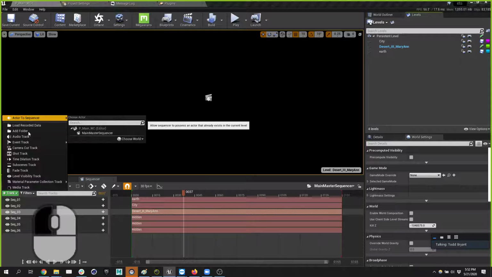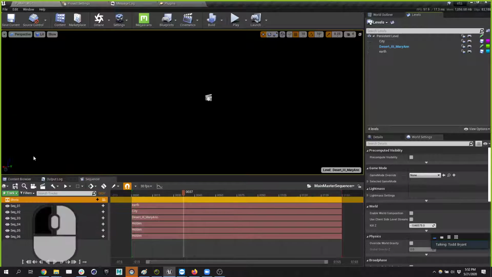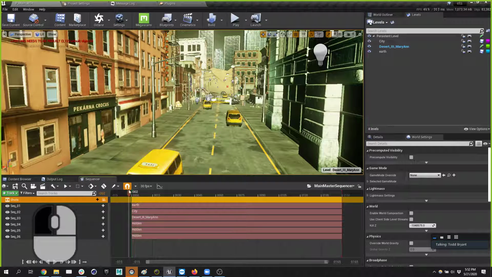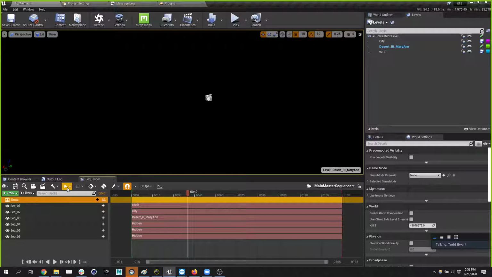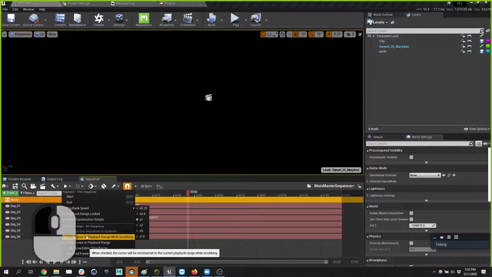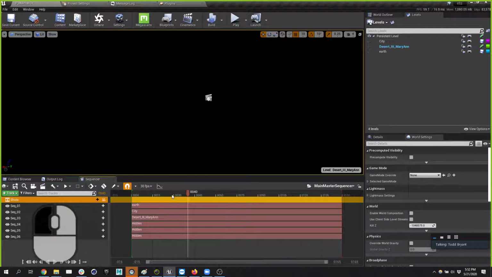Obviously, one thing we're going to have at the very top is our shots track, and there it is. I went outside of time. You see how it's visible now. I'm going to lock my cursor always in the playback range, so I can't scrub there, so I don't accidentally turn on 15 levels and crash my computer. And this looks like a pretty solid sequencer.